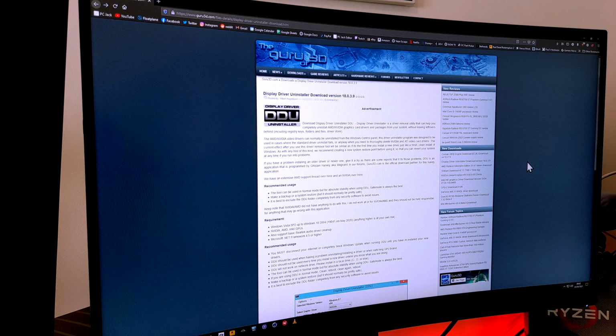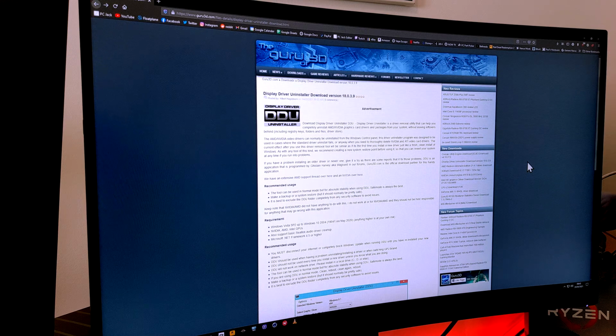So, the reason you may decide to use DDU, or Display Driver Uninstaller, may be a couple of things. Either you're perhaps swapping out for a new graphics card and just want to have a nice clean start when you install the driver so there's no incompatibility, or you've downloaded a driver and it's causing issues for your system. So the best way to remove it would be to use DDU.